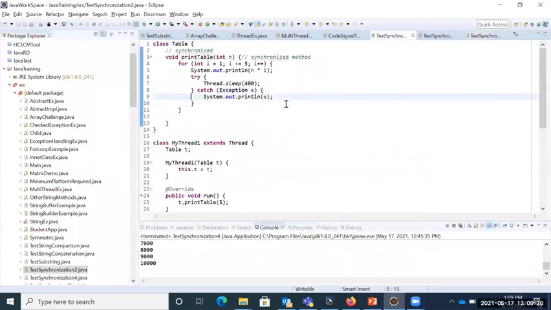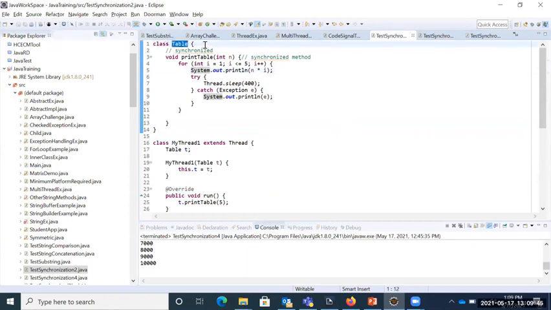So let me go to the first example. This program is like a normal multi-threading program. If I run this program, it has multiple threads. I have a class called Table.